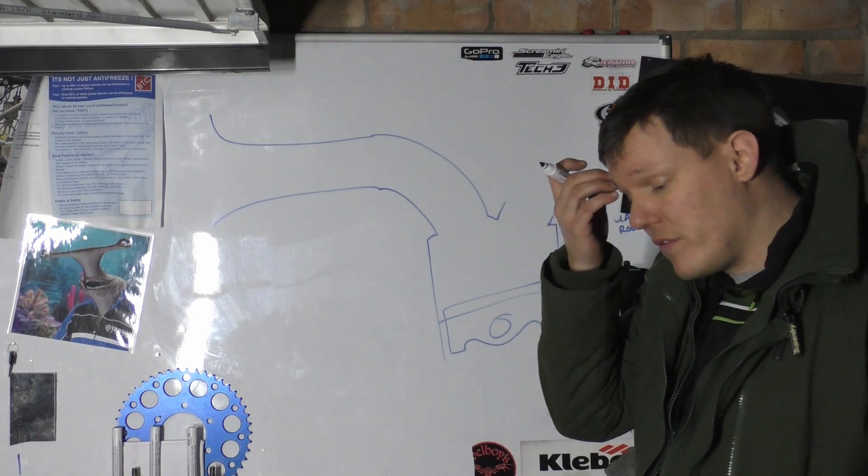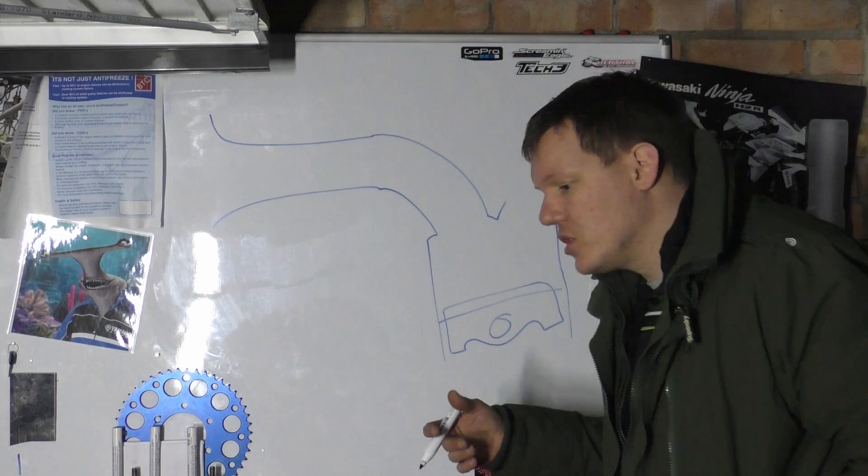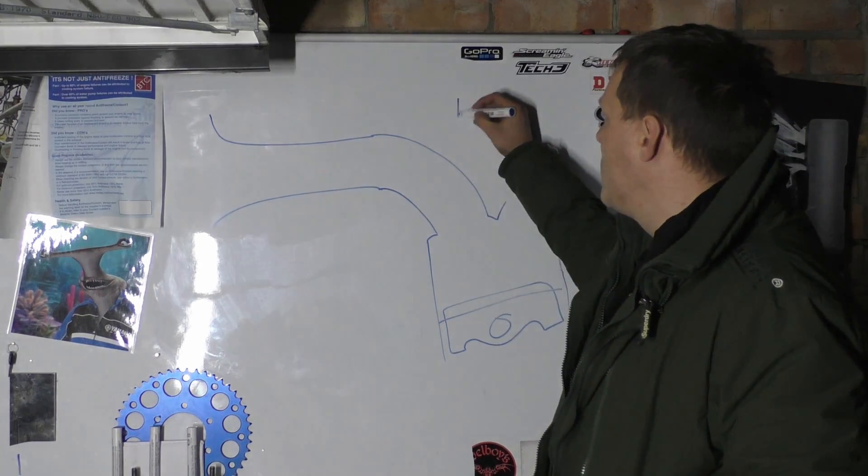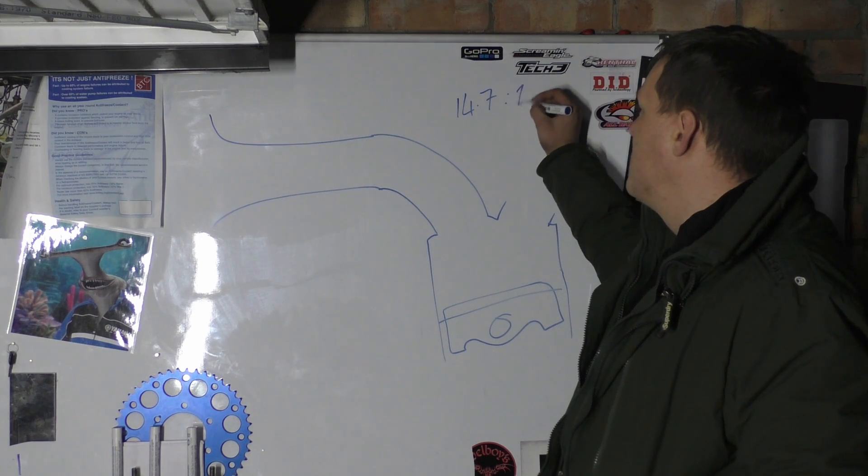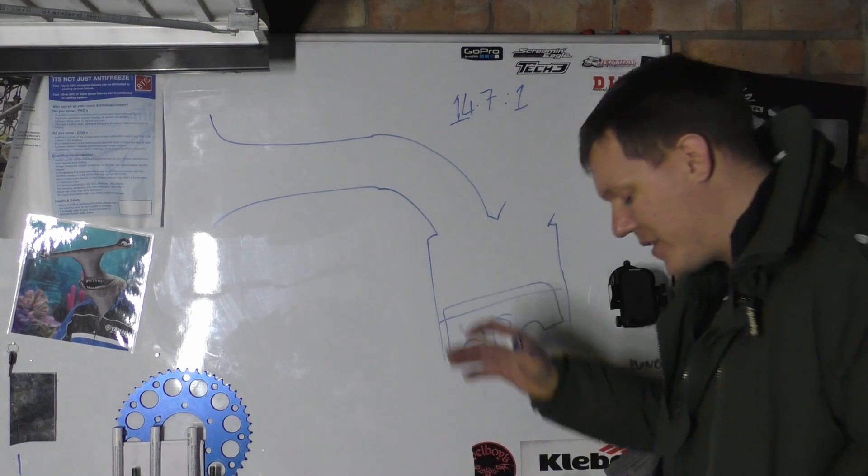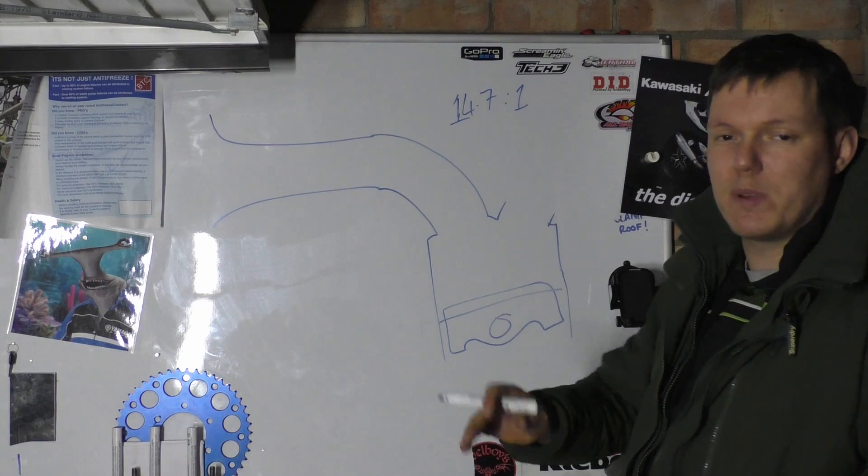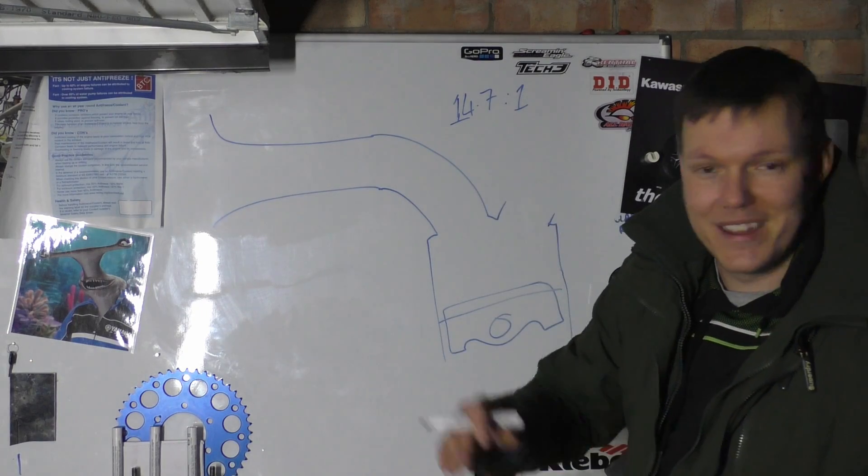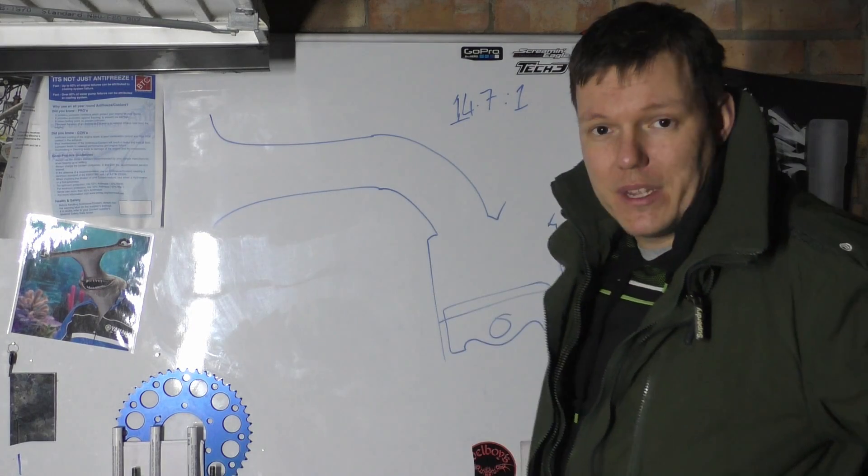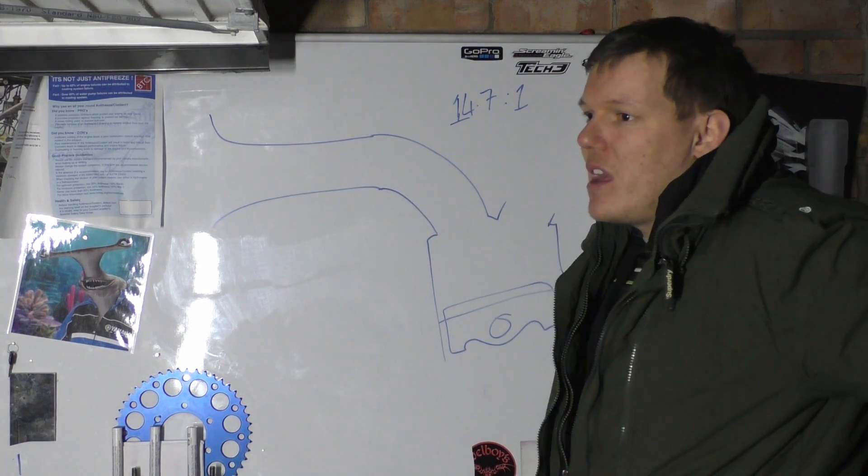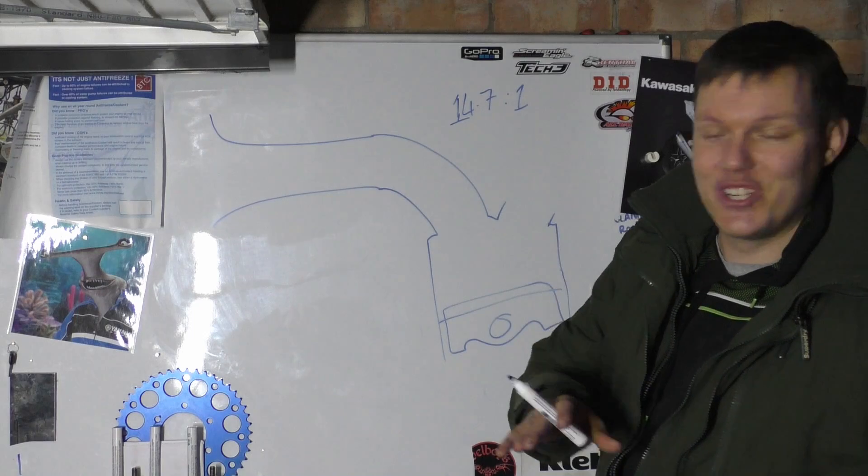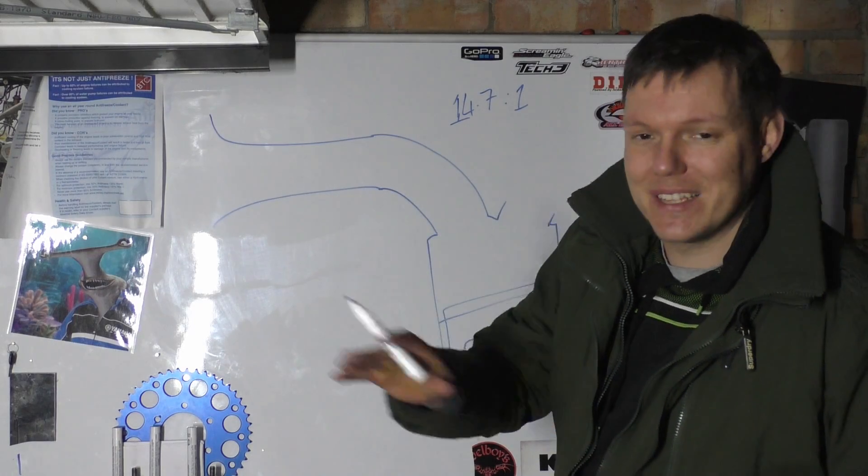This is all to do with fuel ratios and how rich and lean you are. So what happens when it's cold is that we want 14.7 to 1. That's basically your stoichiometric ratio and that's for ideal combustion. We never get that perfect. This is kind of what we want and this means that we have the right amount of fuel and the right amount of air to oxidize it to have complete combustion. This is almost the most efficient way to do it when we're talking about combustion efficiency, not mileage.